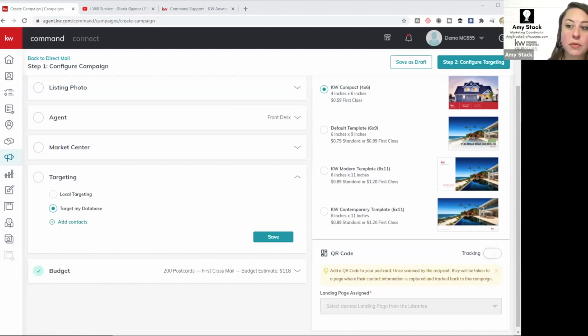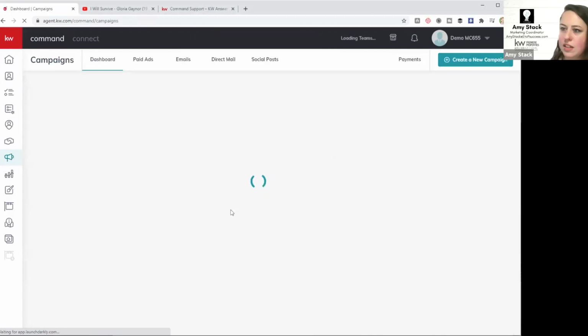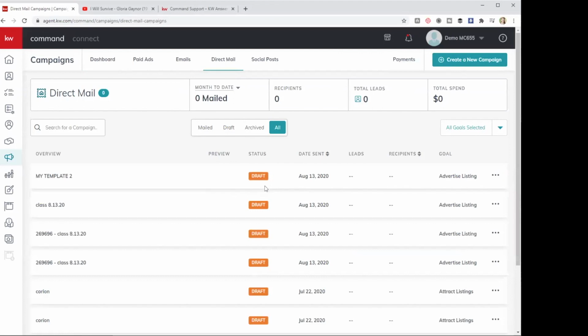I have sent them for agents, but I need their permission to go back into their account. I know that when I come back to this campaigns button, when this comes up, it will show you that it's sent, so you'll know that it's mailed.